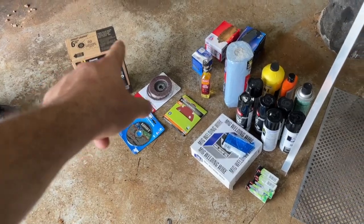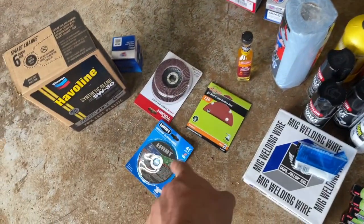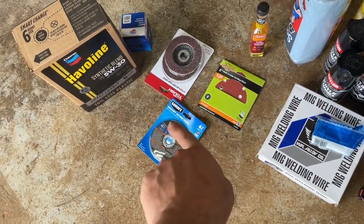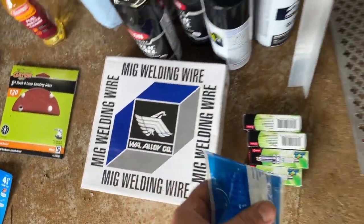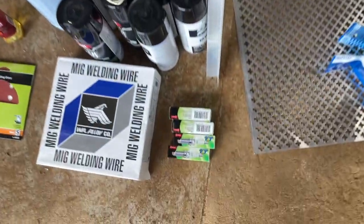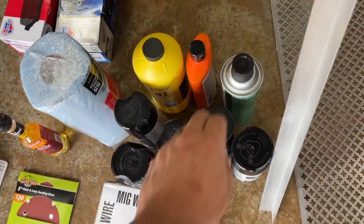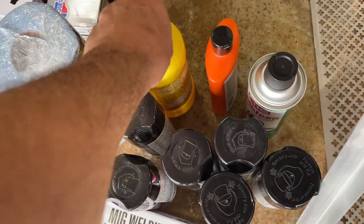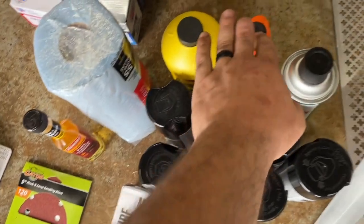Fresh oil change, fresh filter, brakes front and rear. We got some miscellaneous Walmart cheapo supplies that we needed. We got some new welding wire. We got a shaker screen stuff. We got his new visor, 4 brand new plugs, some black touch-up paint, brake clean. We got brake fluid, some injector cleaner, hand cleaners, stuff like that.